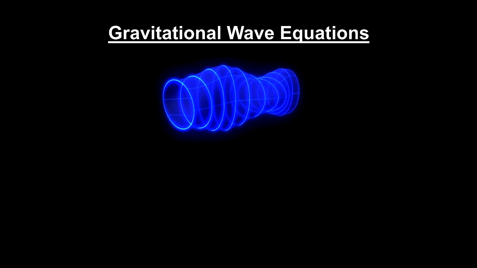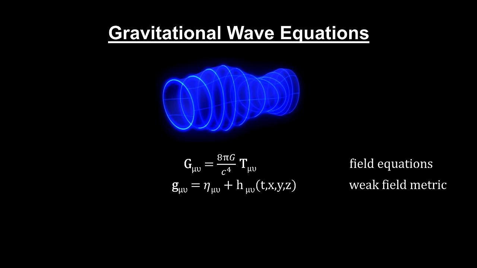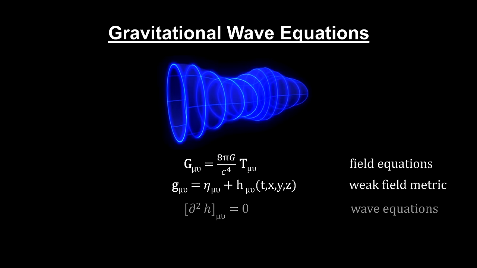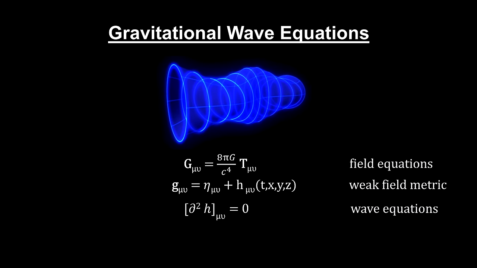Our first step is to examine just what a ripple in space-time means. Here, on Earth, far from an event that could create a gravitational wave, we have a relatively flat space with a Euclidean metric, g, that isn't changing with time. A ripple represents small deviations from this flat space-time metric. We use h to represent these deviations.